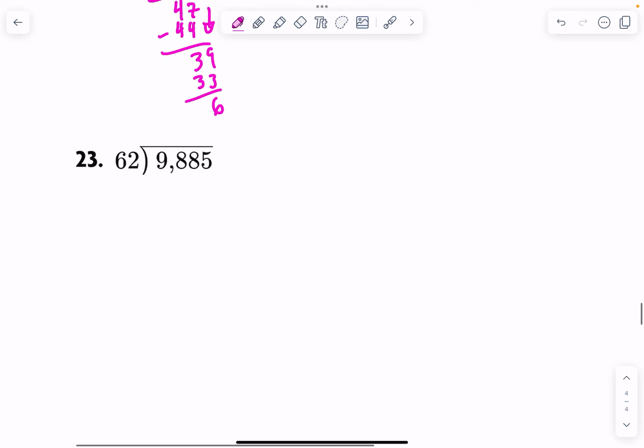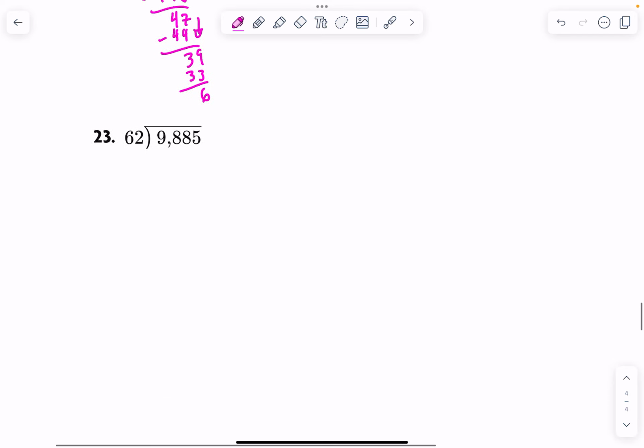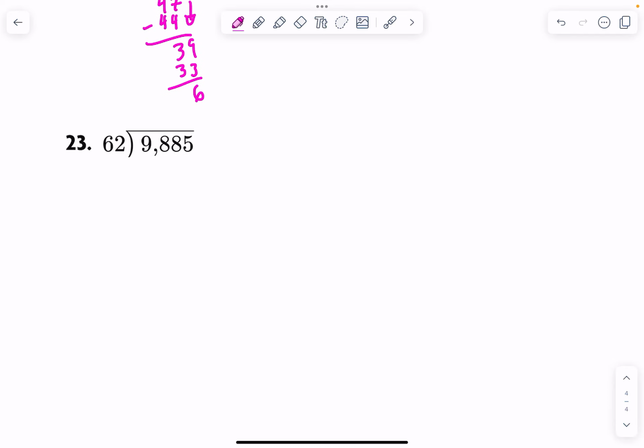Okay. And last but not least, 62 goes into 9 0 times. 62 goes into 98 just 1 time, no more, because if you were to go into 2, it would be about 120 some, which we'll go over. This is 62 right here. Subtract them. This is going to be 6, and this is 3. Bring down this 8 right here.